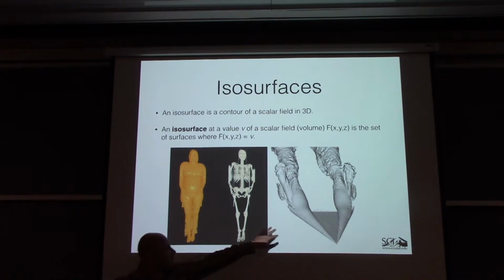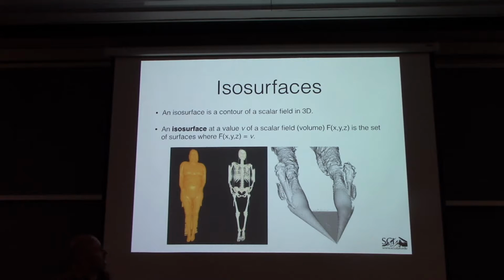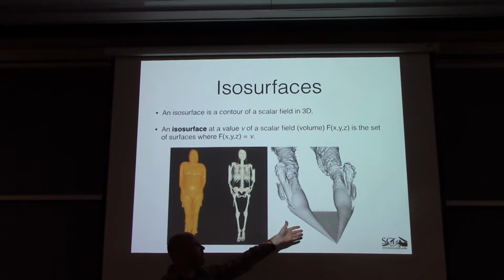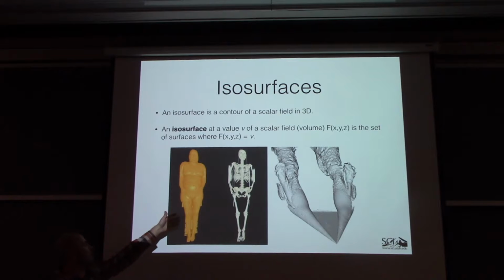And over here you have something called marching tetrahedra, which is, well, I'll actually get to that algorithm in a bit, but it's, again, an isosurface. So you have two different ways of rendering isosurfaces here that are completely different. One is pulling isosurfaces out of a tet mesh, and the other is ray tracing isosurfaces from a scalar field.